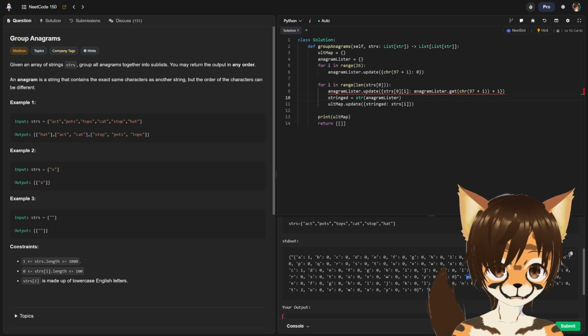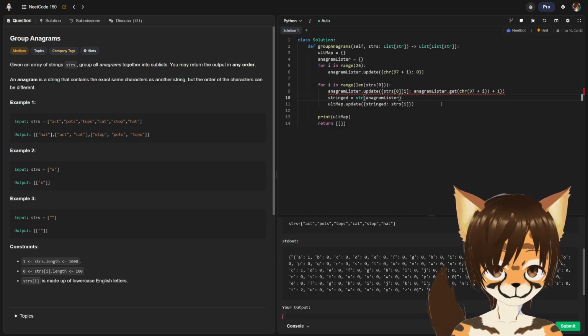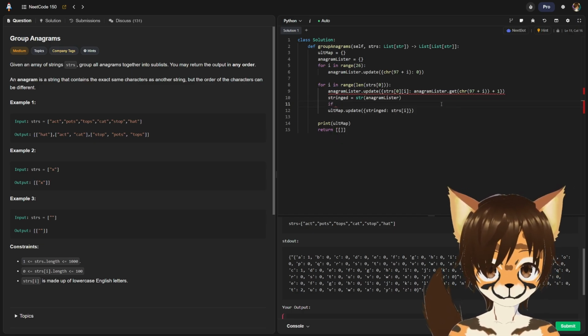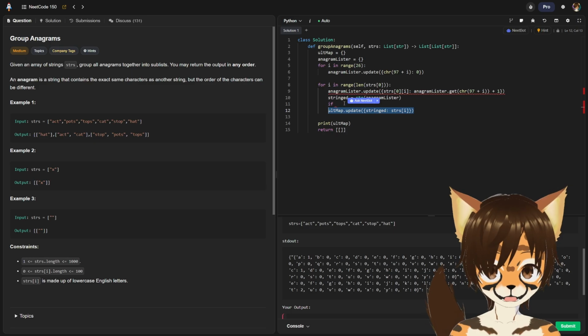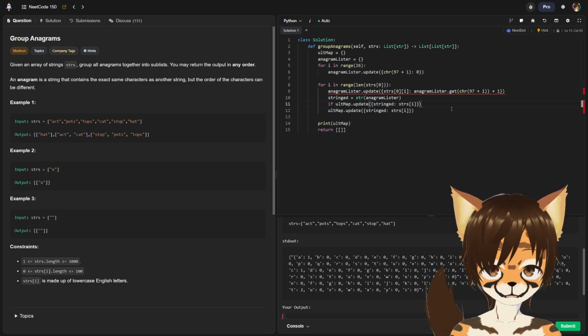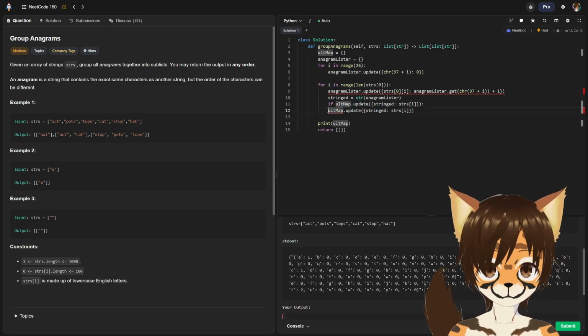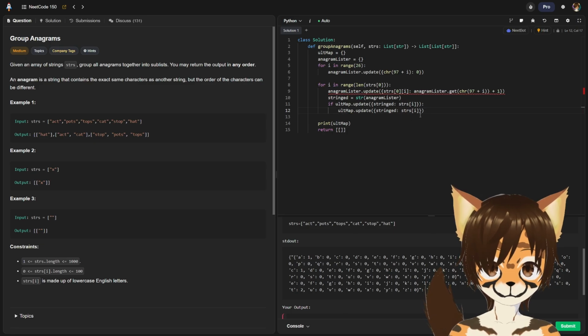This is equal to pots. This is equal to tops. Okay. So all we want to do is say if this already exists, then we're going to update this with map update this.